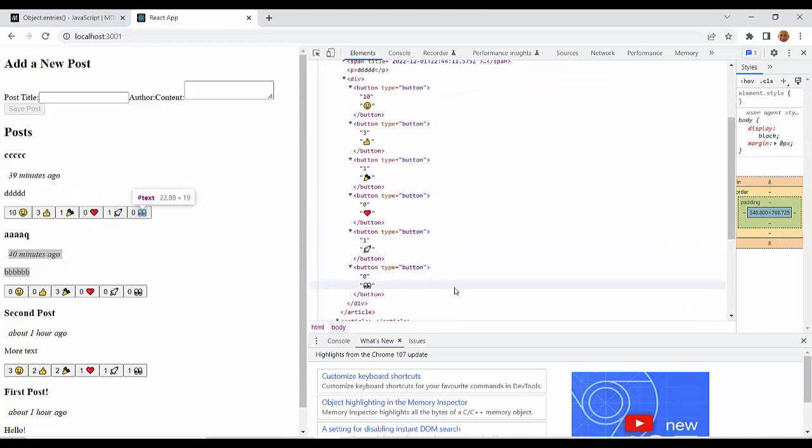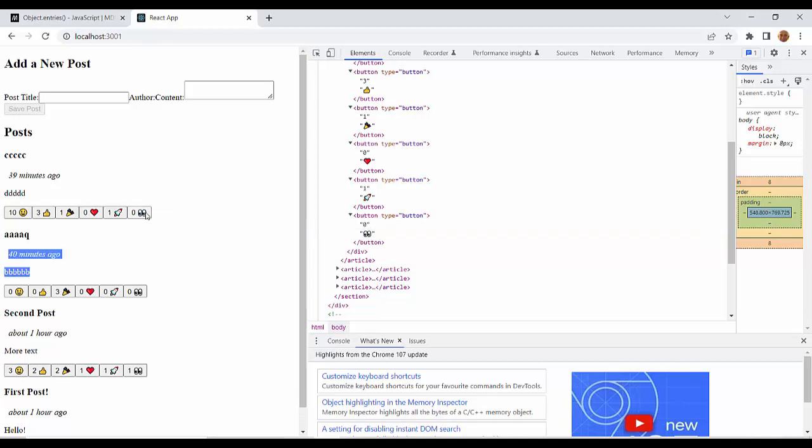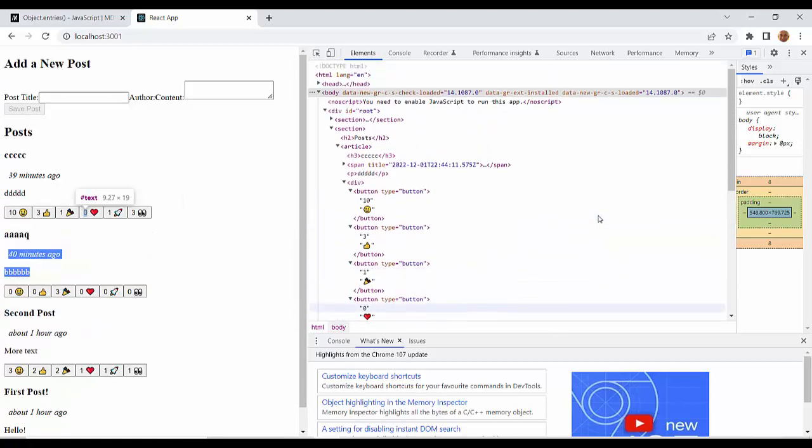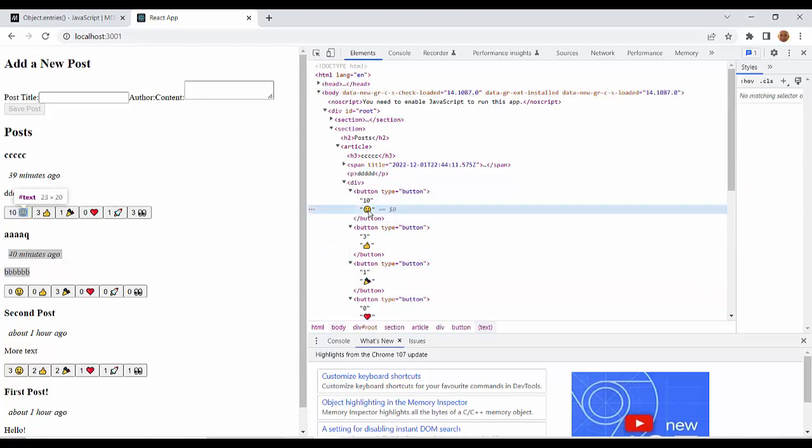Look here now: 1, 2, 3. We have a number and an emoji, and it works as a counter. Every click goes up by 1.